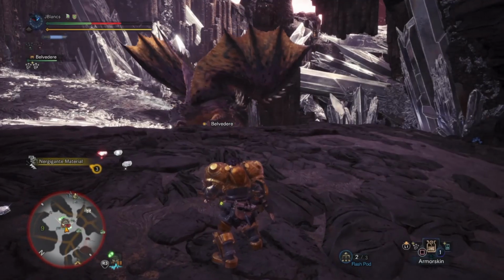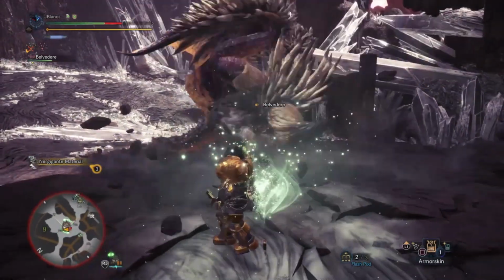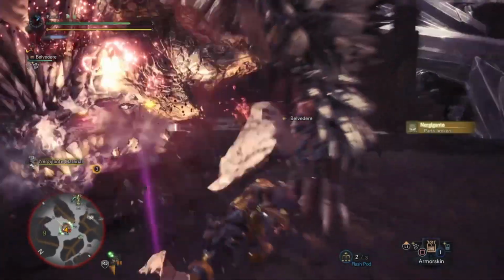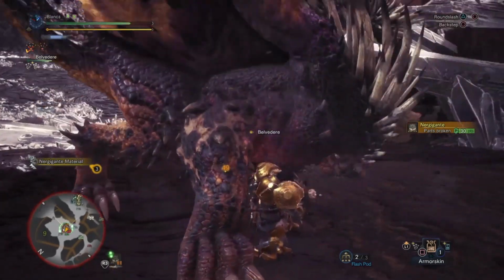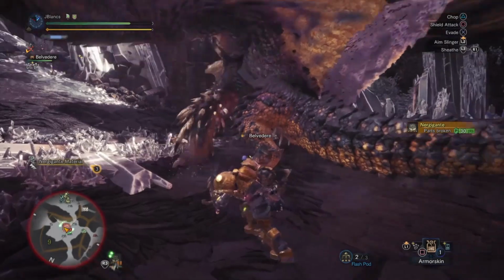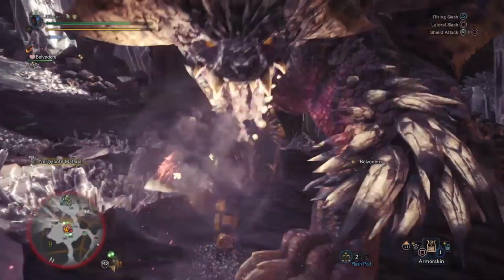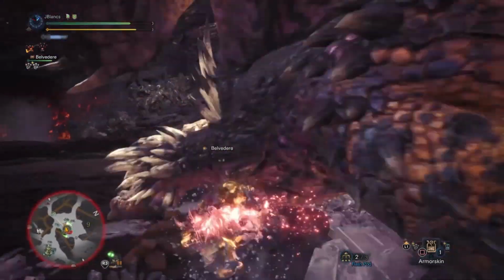Another item that I like to use for this build is the health booster because we will be staying in pretty much the same location throughout the fight, or at least try to, which is right under the monster. And having the health booster up allows me to pretty much heal back the small amount of health that I lose from blocking some of his attacks. So it's very useful and very convenient because we don't have to use potions and we can just keep constantly dealing that damage to the monster.